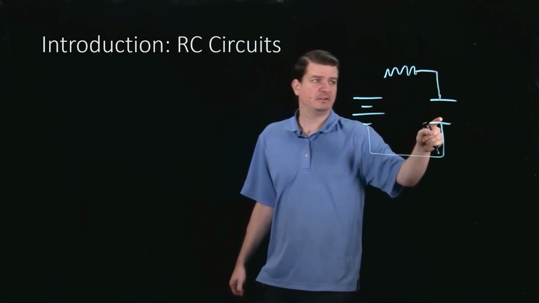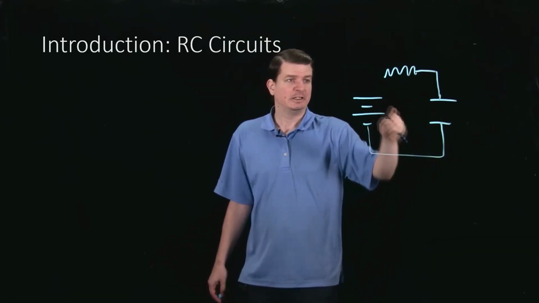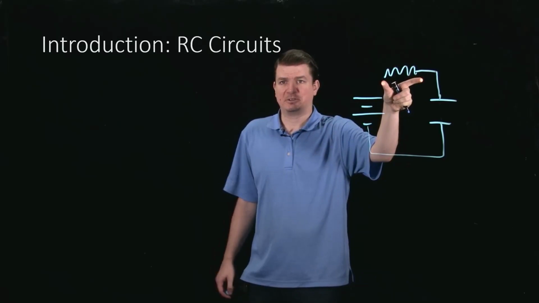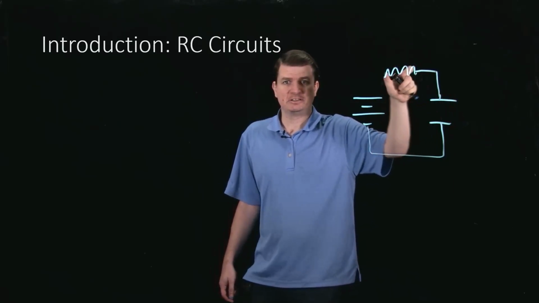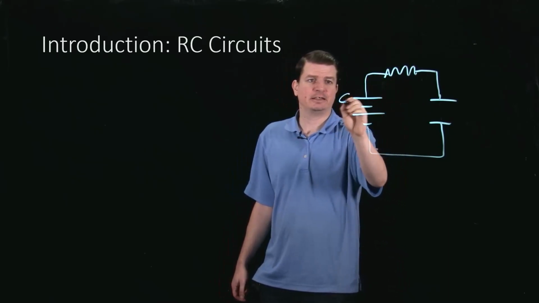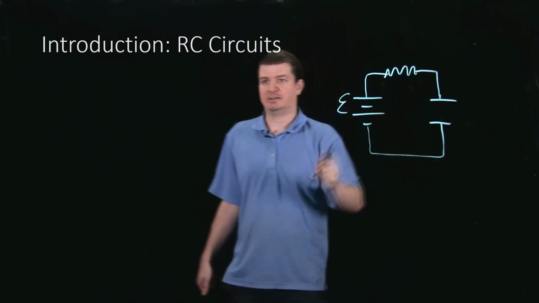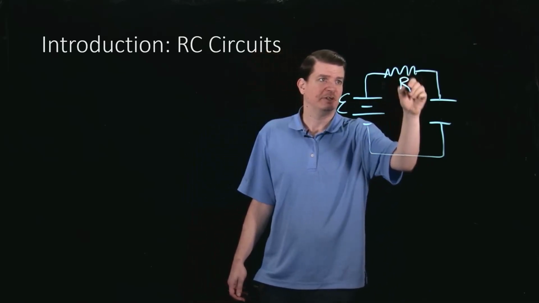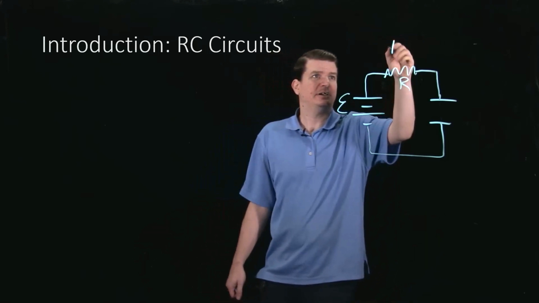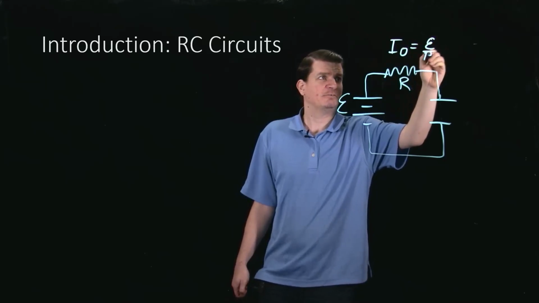Well, there's no potential here, and we basically do Kirchhoff's loop law. Potential rise across our battery, potential drop across the resistor, no potential here, so the potential drop across the resistor must be whatever the battery is supplying. So let's call that the EMF. So initially the potential difference across here is the EMF. And we can figure out the current then is just the EMF divided by the resistance, right? V equals IR. So I0, the moment we close this circuit, is just EMF on R.